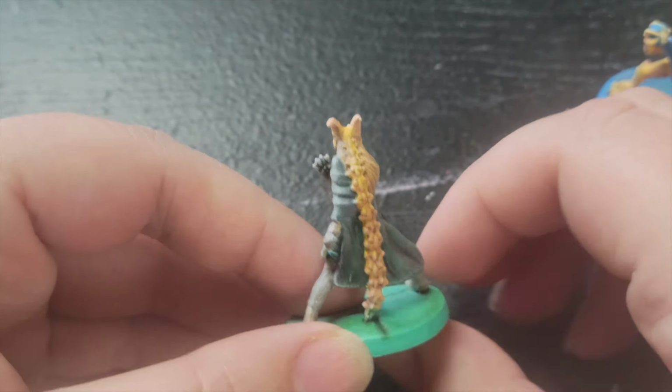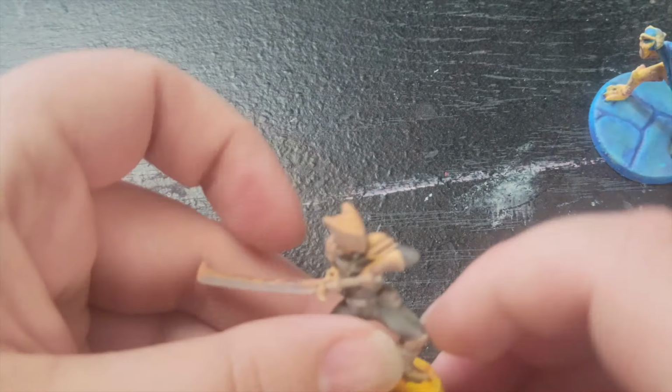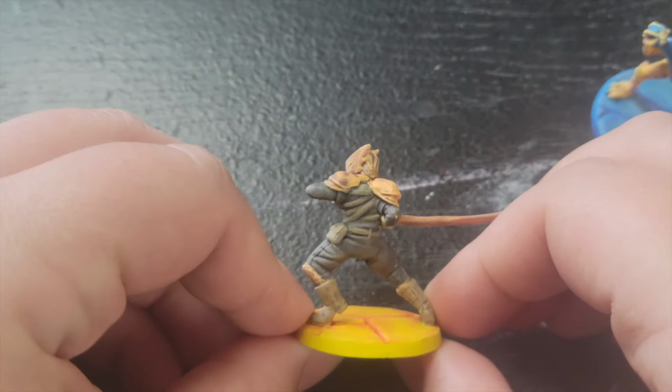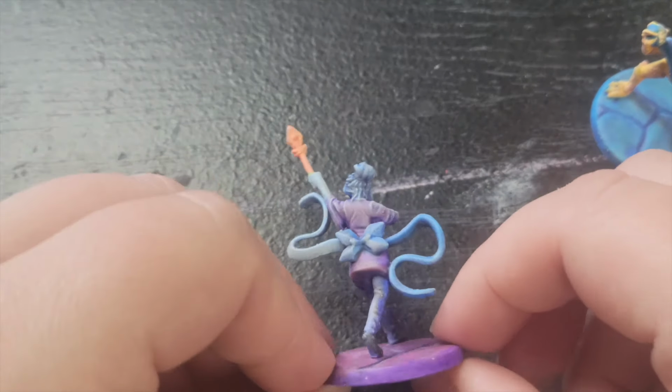So basically, the spray went on extra thick. And even though it's a clear spray, as you build up clear stuff, it just turns a grayish, whitish color. And so it washed out my miniatures quite terribly. So let's go ahead and get started and I'll tell you what I tried to do to fix it.